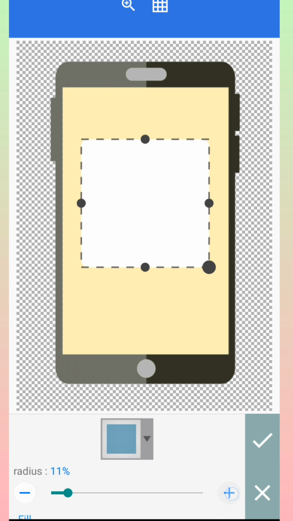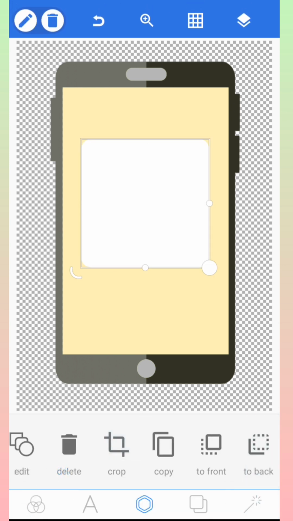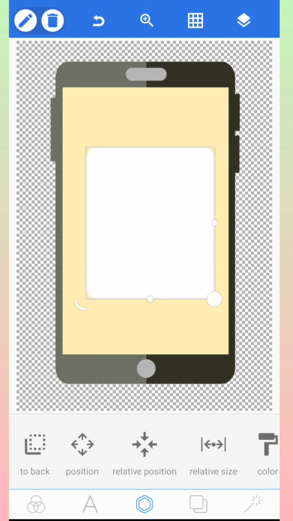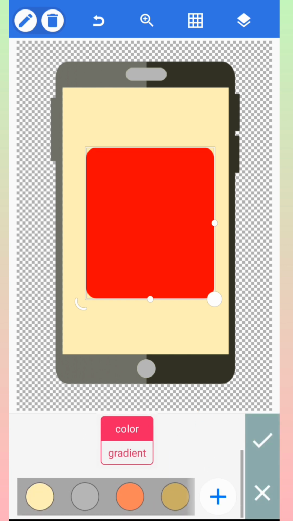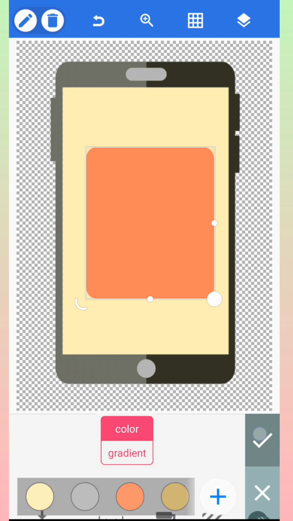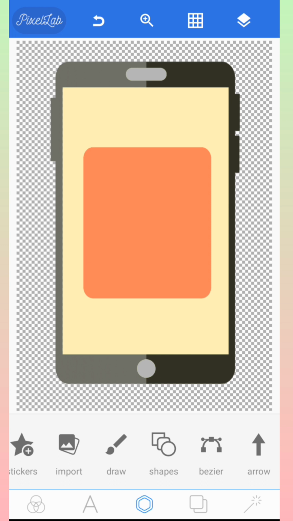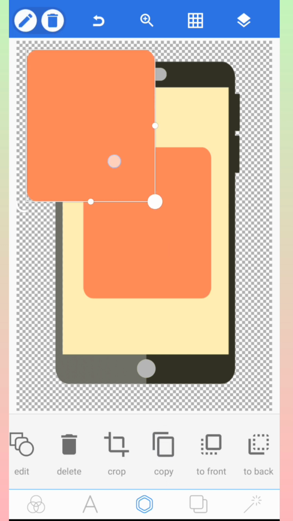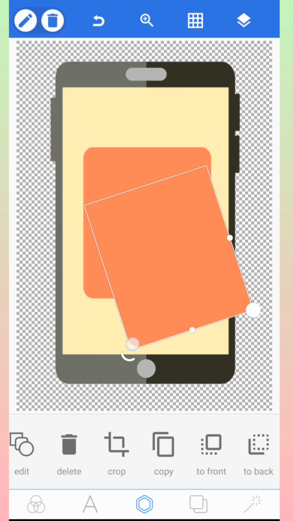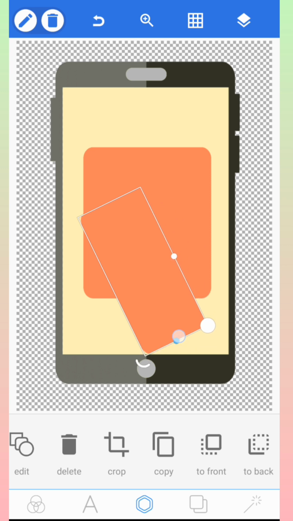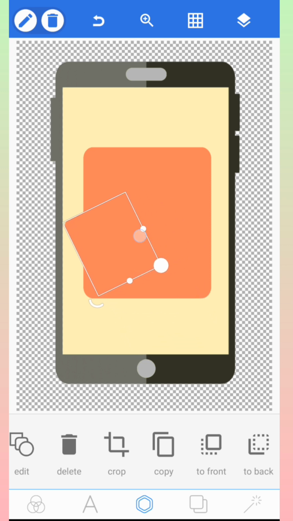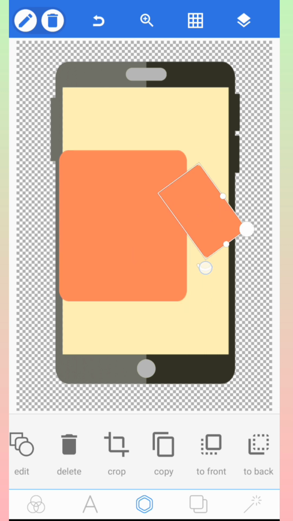Now let's start with designing the shirt. So I have used a square shape, I have increased the radius so you can see a slight curve at the edges of the square. And now I am trying to design a shirt, so it's kind of a t-shirt. So I'm giving in the side the hand, a shape of a hand, so it's a half sleeve t-shirt that I'm trying to design here.